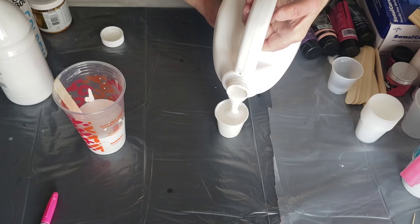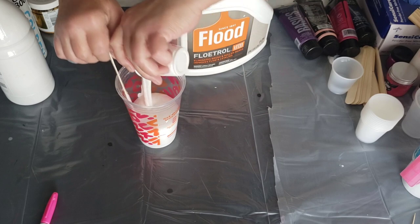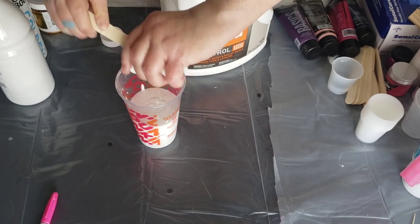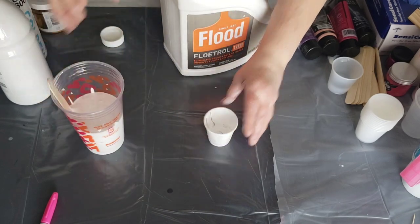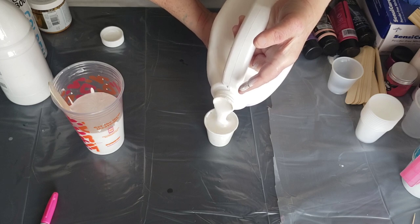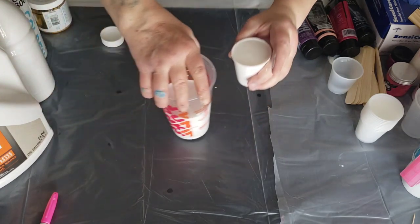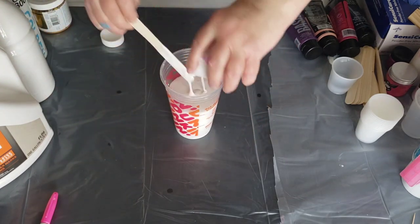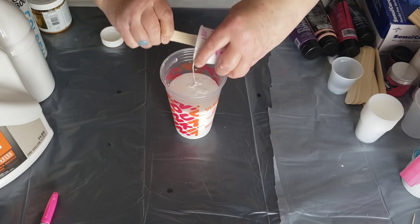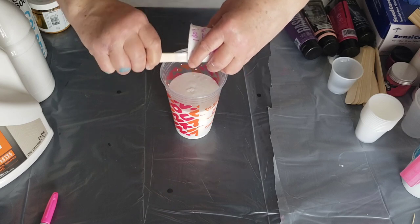I think there's a little bit of clumps in this. I should be straining it, but for sakes of the video, I'm not going to. So that's 2 parts. And then we need 1 more to equal our 3 parts. All right. I'm going to put that right over there. So there's the 3 parts of that. Now we need 1 whole part, I believe, of the GAC 800.